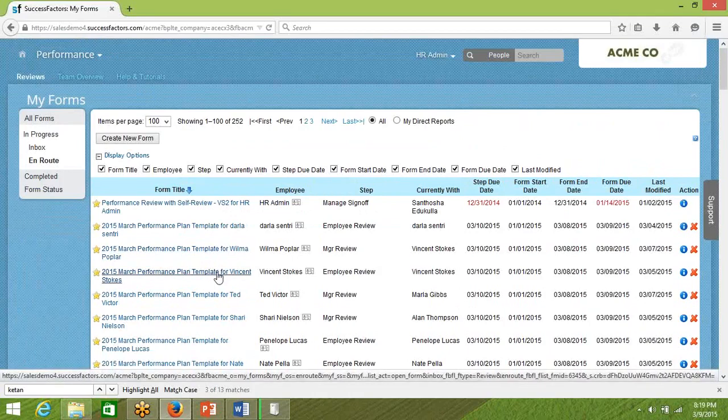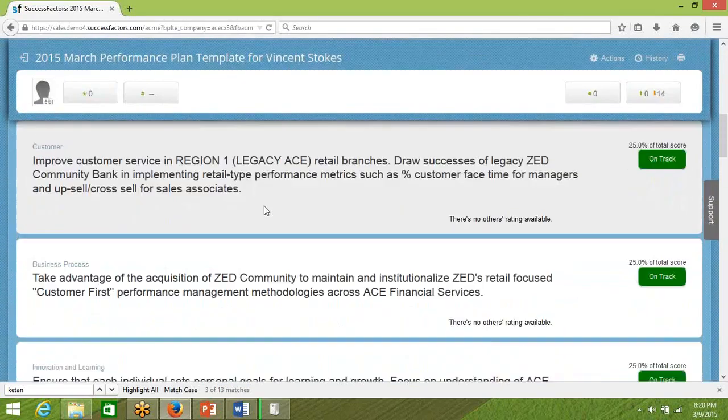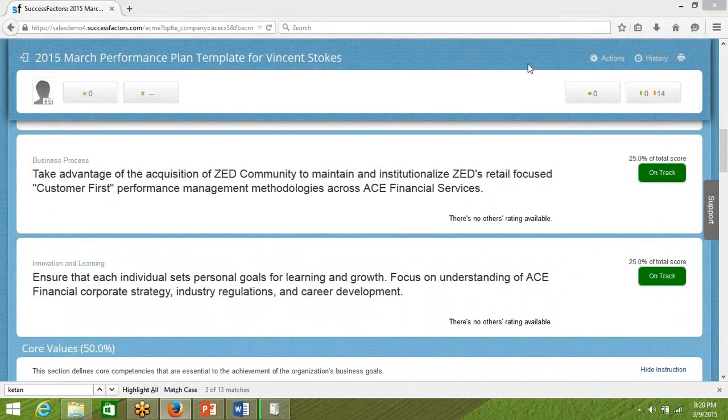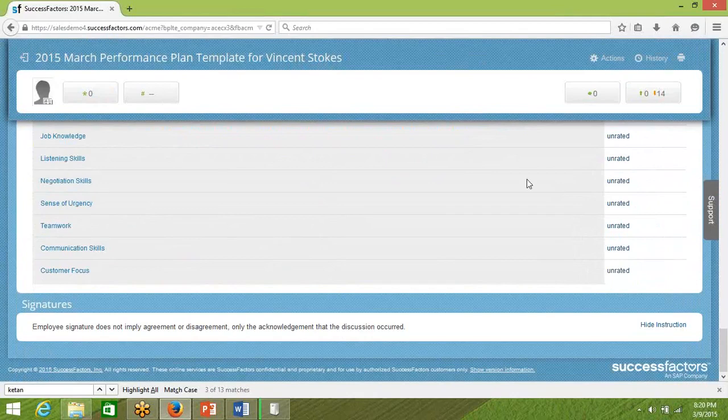Okay, you can see here, one of those things is the Winston strokes that we completed. It came to HR admin for final approval. And he will review it and say if you want to approve it, you can just send it back to the next step, or if you want to provide some comments, you will be able to do that.